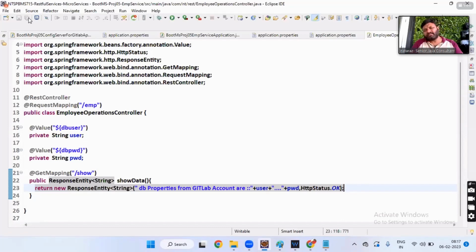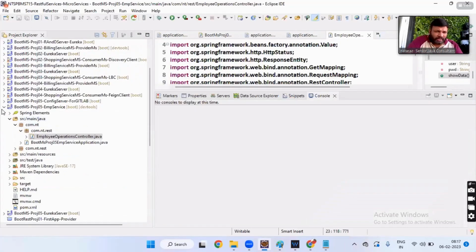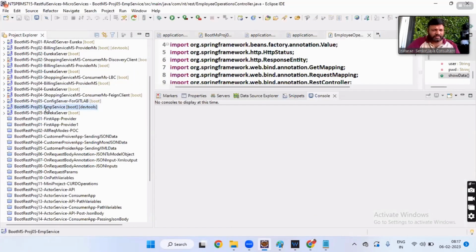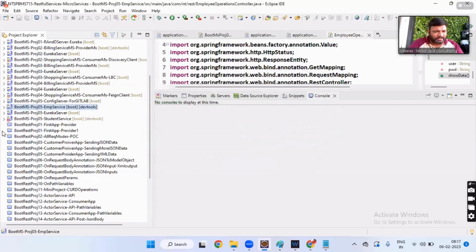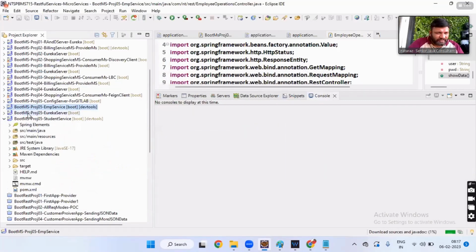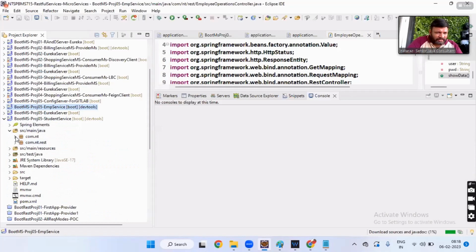I think if you want, you can take one more microservice, guys. I don't mind, but it's not required. We can prove with a single one. You want to prove with another microservice? Let's do that. Copy, guys. Instead of customer service, you take student service.